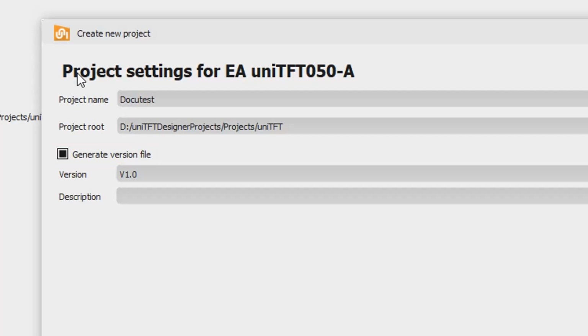By default, the version name is assumed to be 1.0. The version name can be changed at any time, now or later. You can also add a description for the version. We choose test version for this.